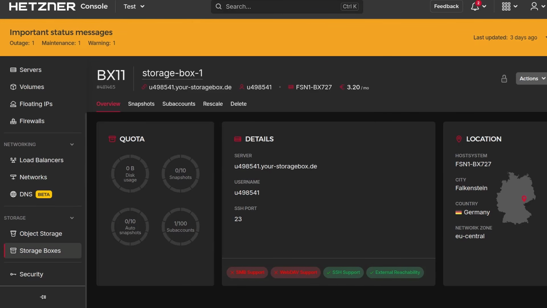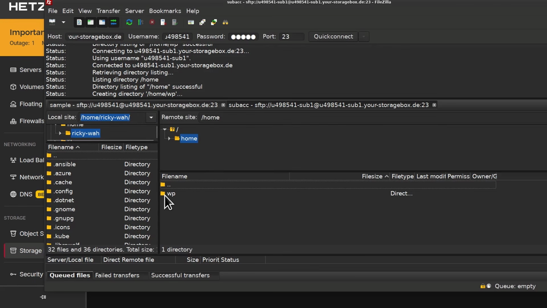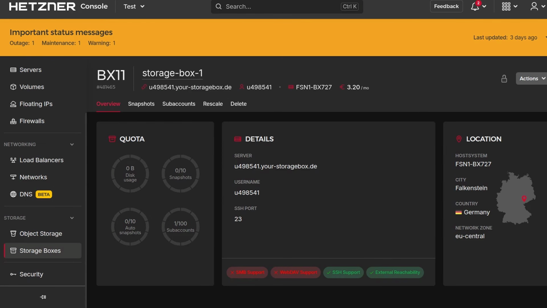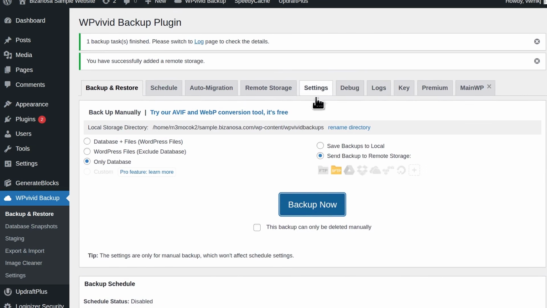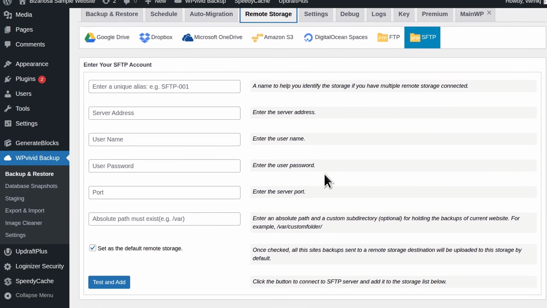Before I end the video, let's see if we can put something there from our WordPress test center. Can we add another remote storage location for SFTP?